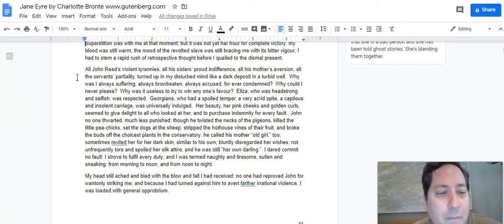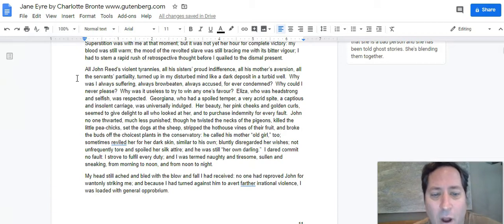But the spirit remains. All John Reed's violent tyrannies, all his sister's proud indifference, all his mother's aversion, all the servants' partiality, turned up in my disturbed mind like a dark deposit in a turbid well. Why was I always suffering, always browbeaten, always accused, forever condemned? Why could I never please?